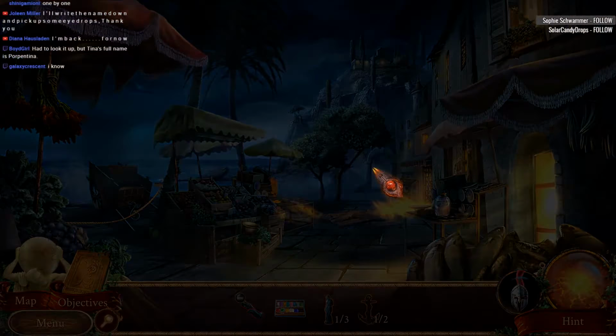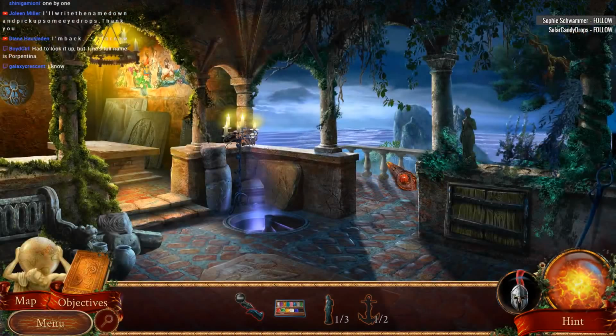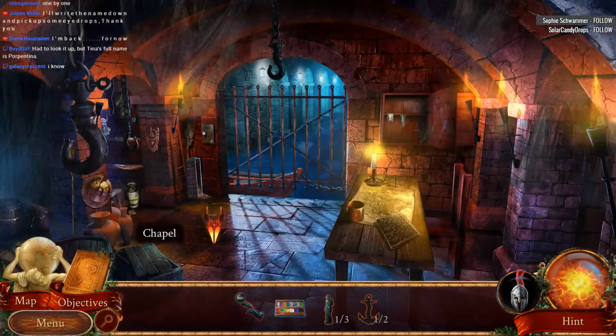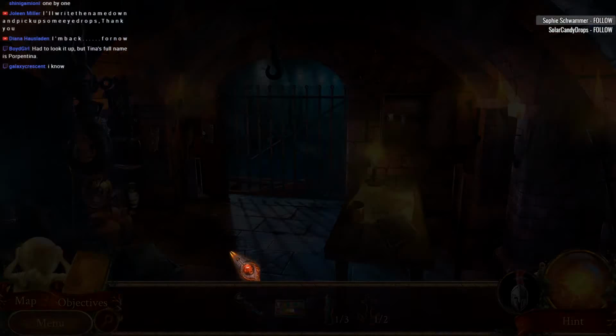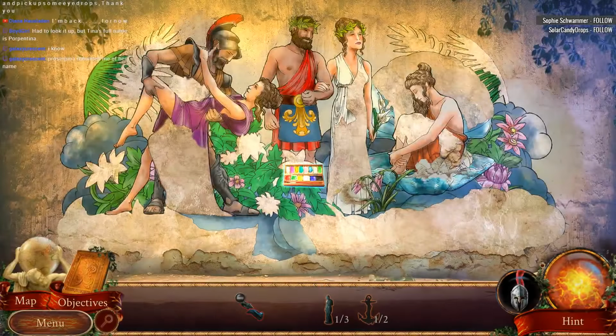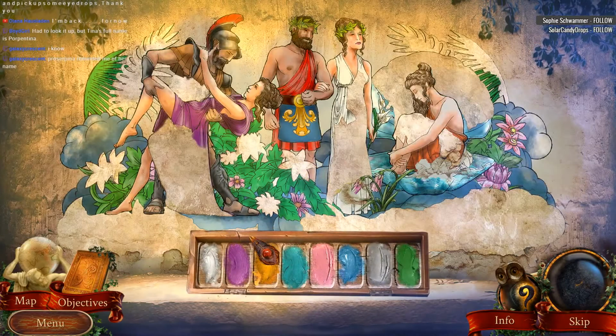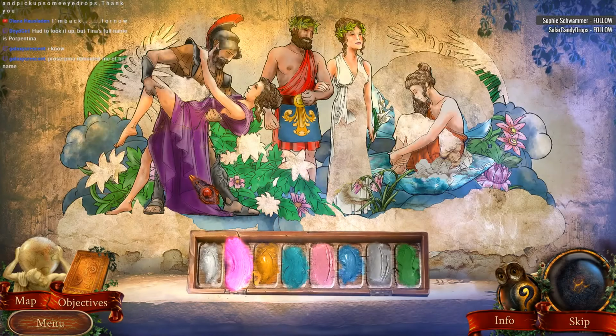Paint it up. I'm back, Diana. Well, welcome back to you. Oh no, shoot. The mosaic was upstairs. Here we go. We're trying to get Venus up and about. Wow, look at the dancing going on here. What the heck's going on in this place?